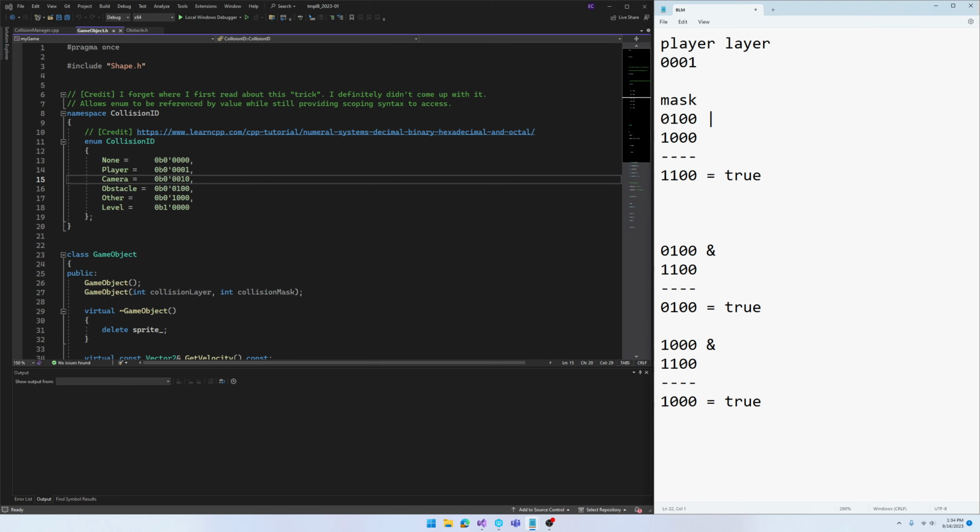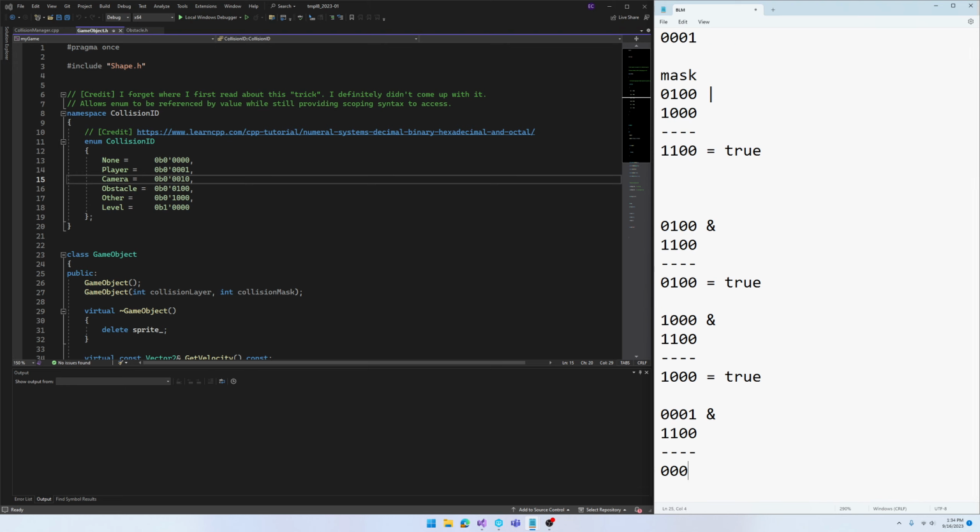And if we have something else that we run into, like say there was another player on the map, I'm all over the place. Then that is false, right? We didn't hit that guy. So that's how the collision and layer mask system is working in my game.